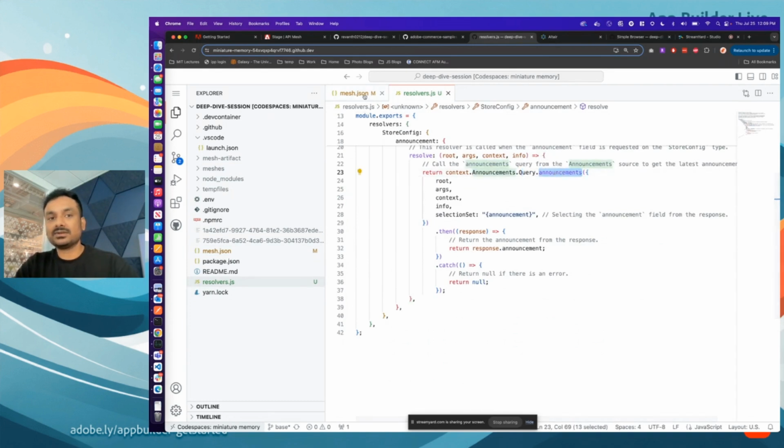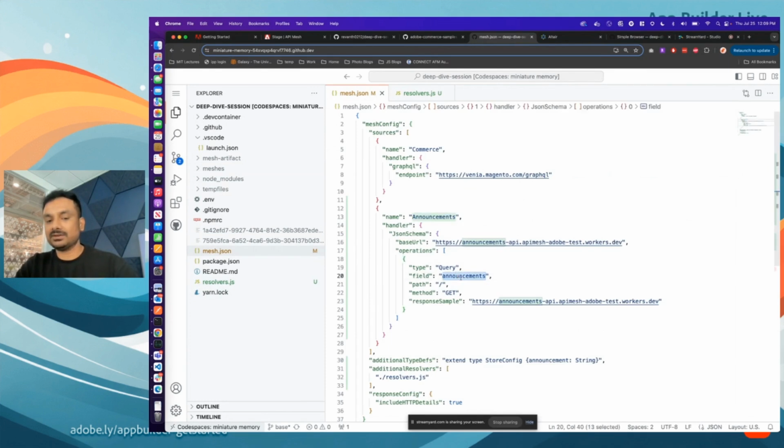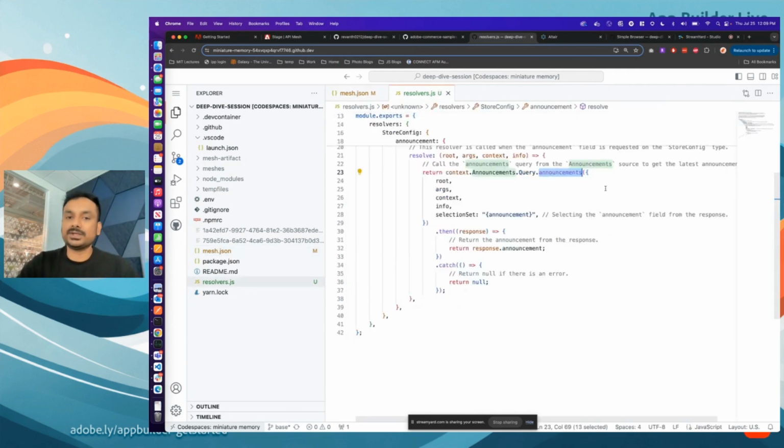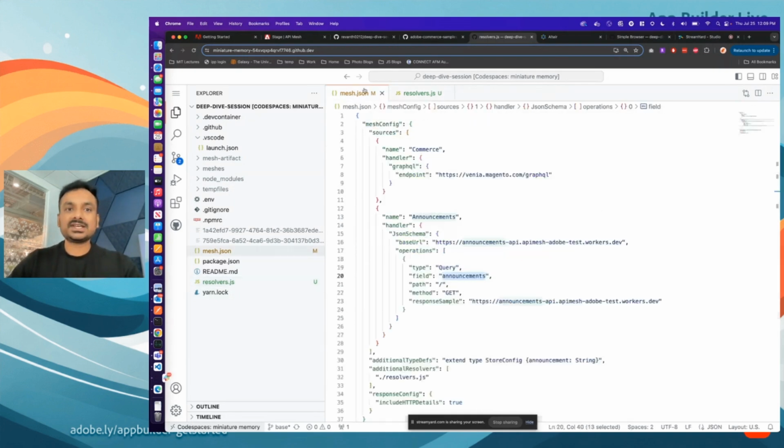Where did we get this? We actually got this from the field that we defined. So this is where the definition we gave here is going to be useful in the implementation. And all I'm doing is going there and getting an announcement from it. And I'm just going to return it. It's a very simple example, but it's a powerful example showing you how you can do this without touching your backend.